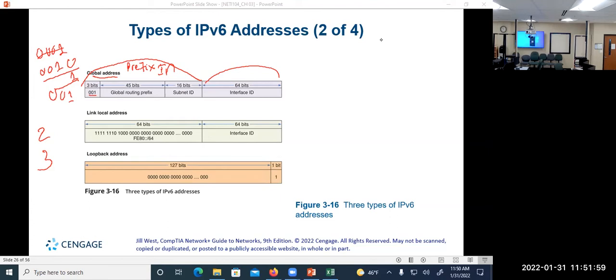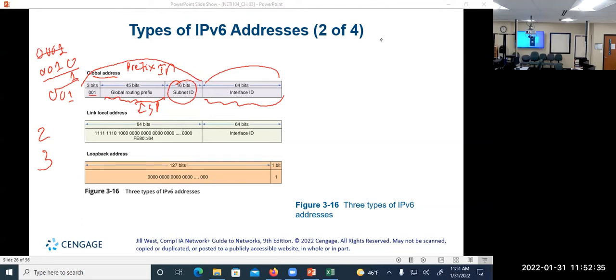And the next thing you have is the global routing prefix. The routing prefix is provided by the internet service provider. And the 16 bits here are the subnet ID. Subnet ID means you can break it down into multiple networks. So you can have one network for the IT department, one network for the HR department, and so on. And this one is 64 bits. It is the interface ID. It identifies your network interface card.